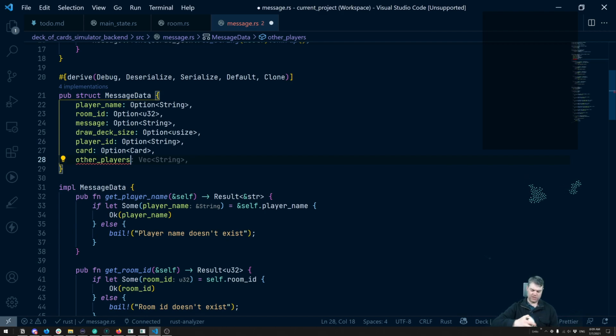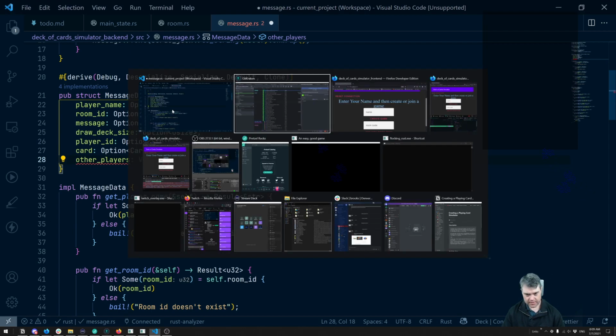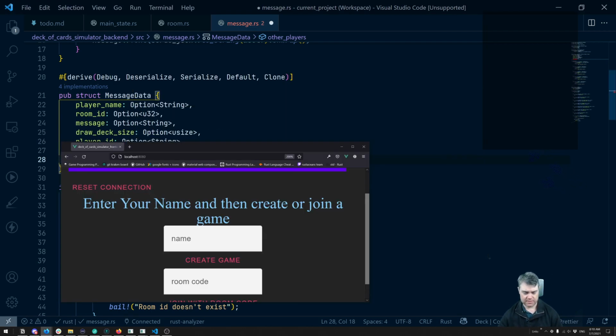Yeah, okay, so we need to almost rethink this. We need the ability to send the full state of the game as it is right now. So what does that mean? That means we need to look through this.